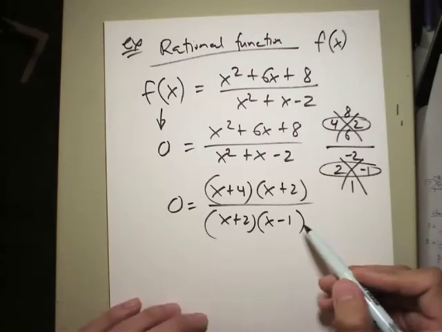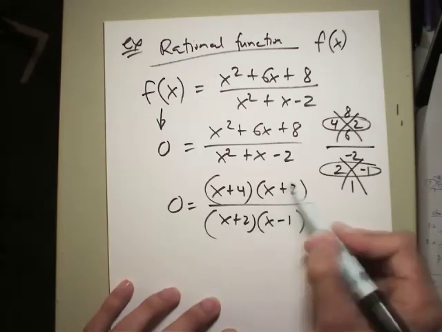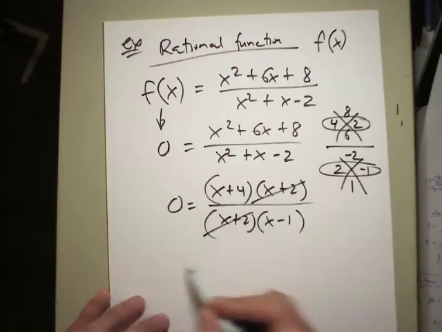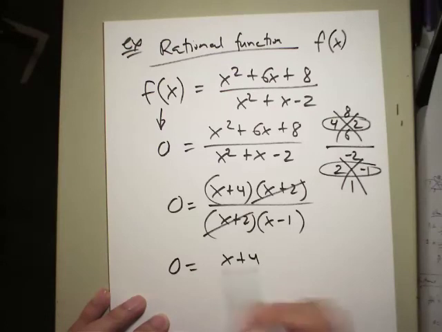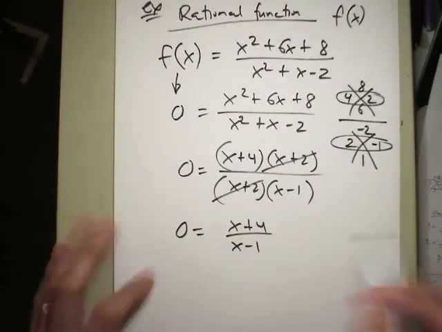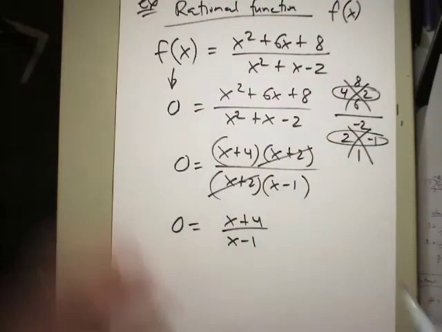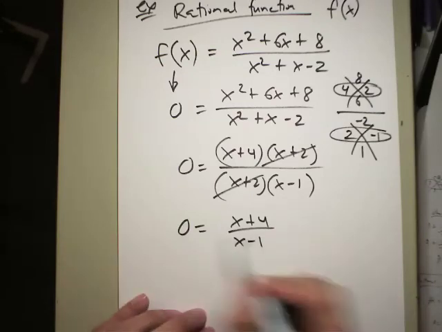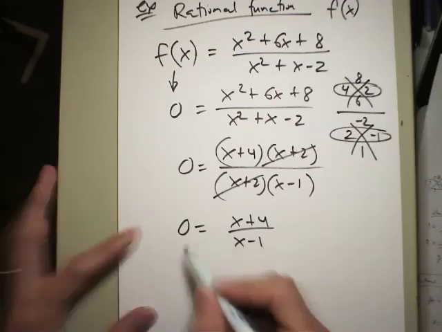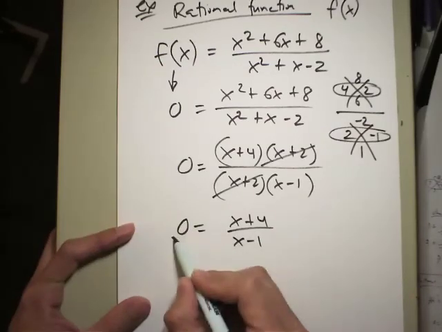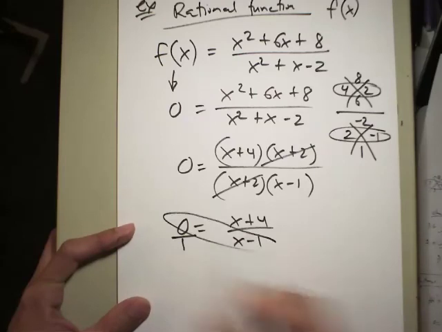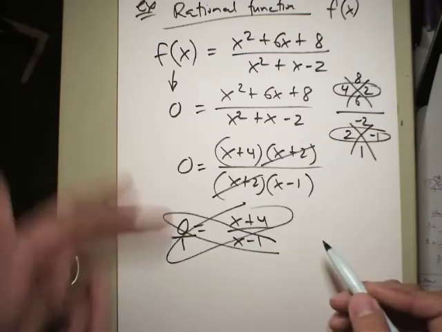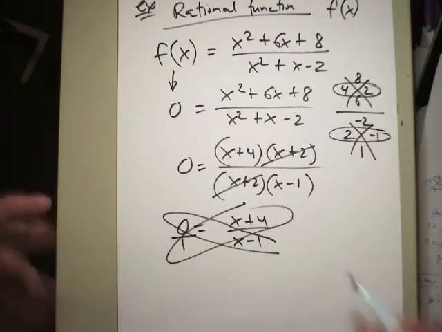And before I do anything extra, I notice that I can actually cancel this one out. And I just end up with x plus 4 equals to x minus 1. And to really make it simple, remember, we want to solve for this, right? So, you know, the technique that I want you to have here is rather simple. You can certainly cross multiply. See, that 0 over 1 is still 0, but I just want to teach you that technique.